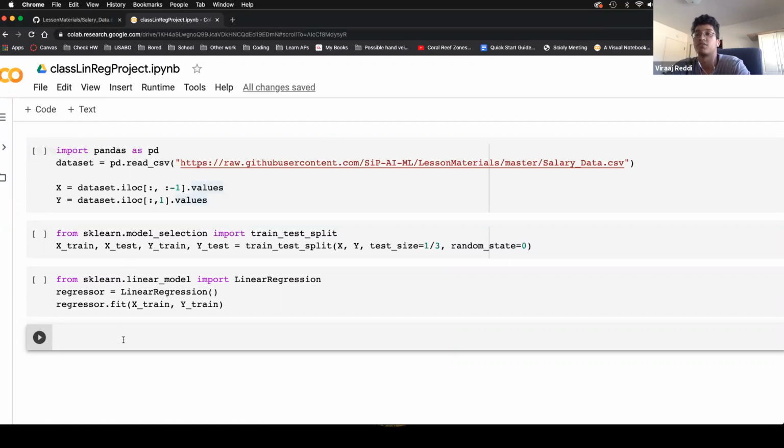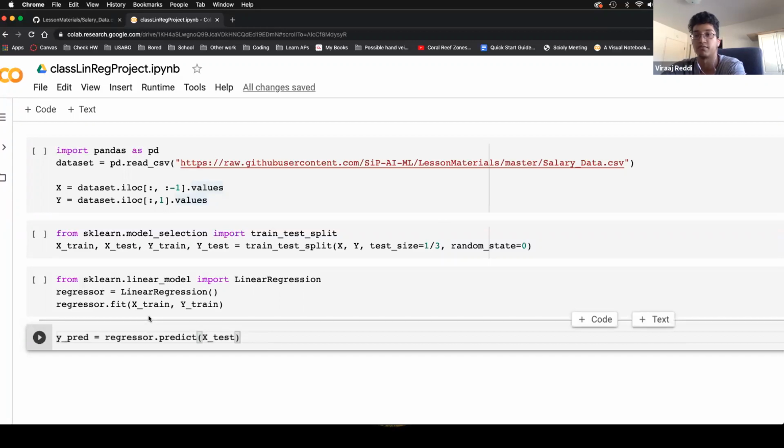Okay, so now we have the entire model trained, and now we want to see how well it does. We do that using the y predict variable. So we're just going to say pred is regressor.predict, and then we're going to use our x test variable. So using the testing data from the independent variable that we haven't used previously, that 1/3, we're going to predict how well our algorithm can map.